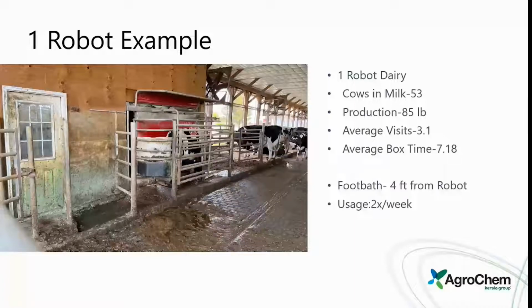So this last one here is a one robot system, and you can see the platform coming out of the robot. This is an earlier design that I worked on a few years ago, trying to develop what is the right setup. We had a cylinder on this gate, and we took it off for the summer because it gave us some challenges. But again, this was a prototype, and it's a little bit too small for where the cow comes out of the robot, and so it affected us, and we'll see those numbers in just a minute.